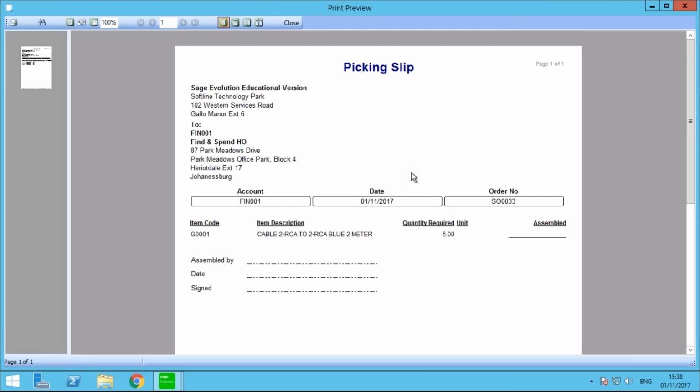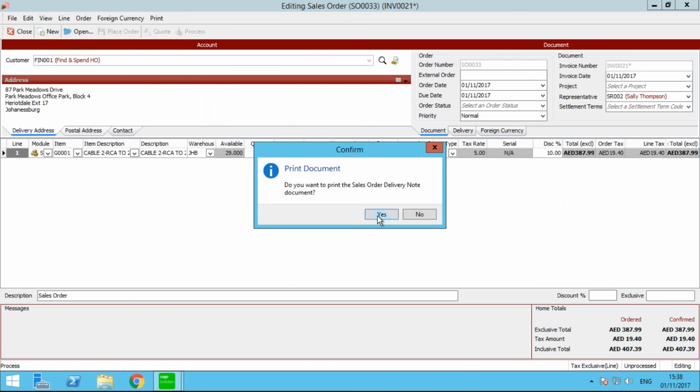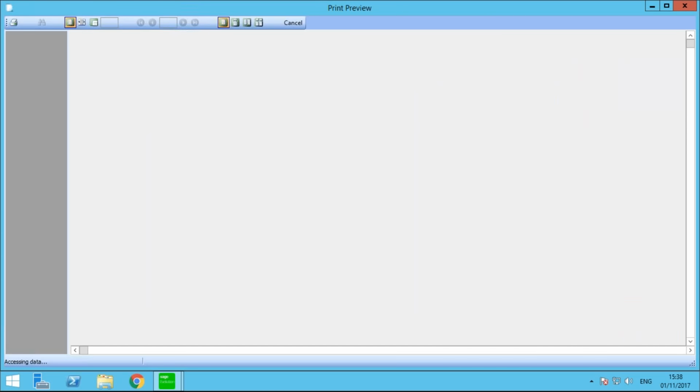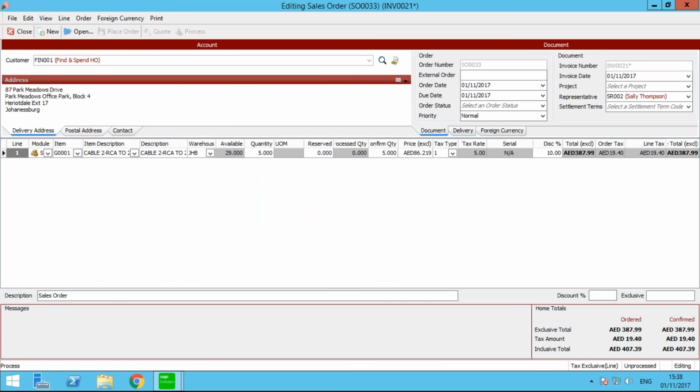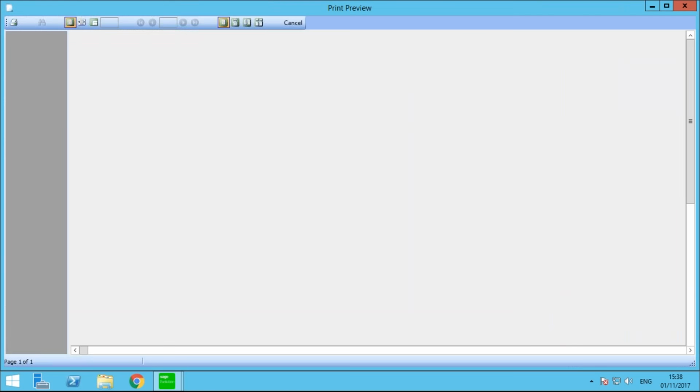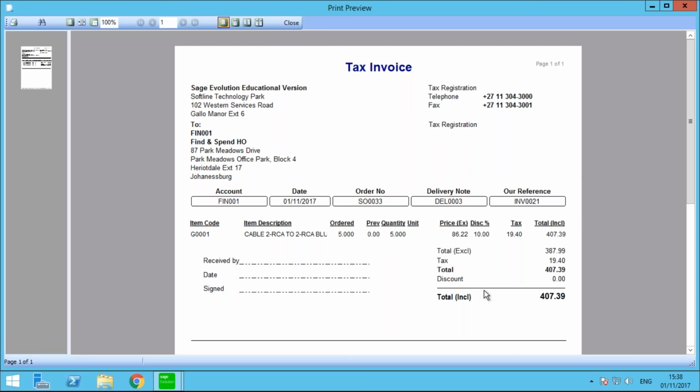I will print it and I can see, first of all, it's a pick and slip. Then this is a delivery note. I will see all information about the items, amounts, and taxes. And the next one is the sales order. So I can print all documents at the same time.